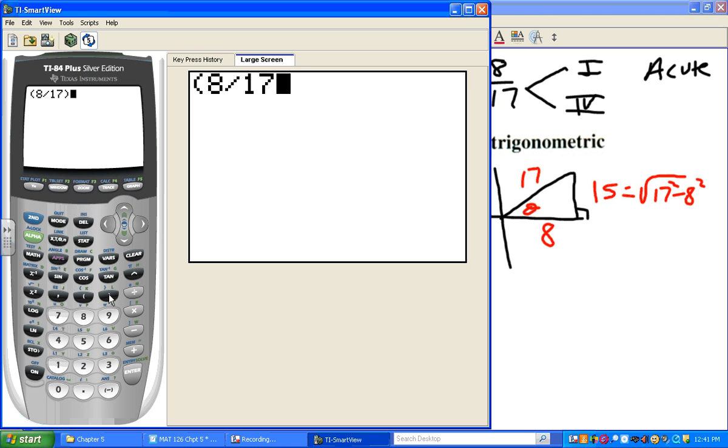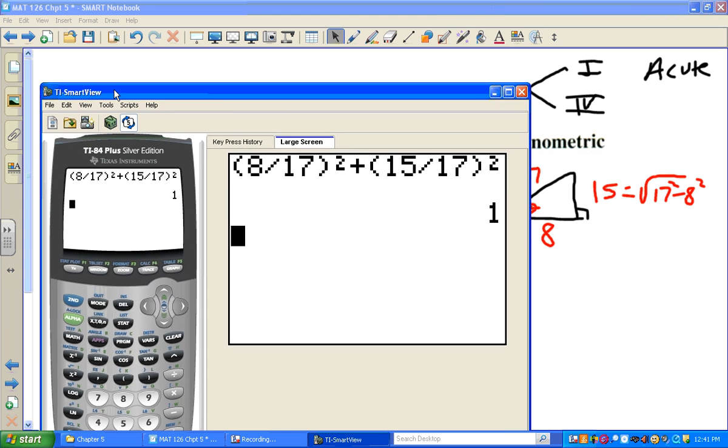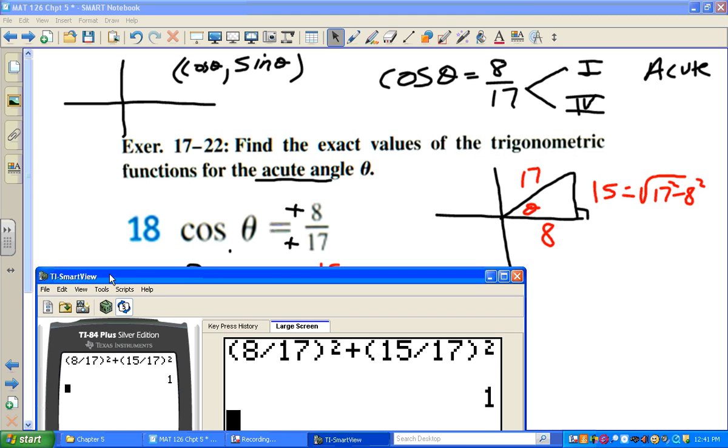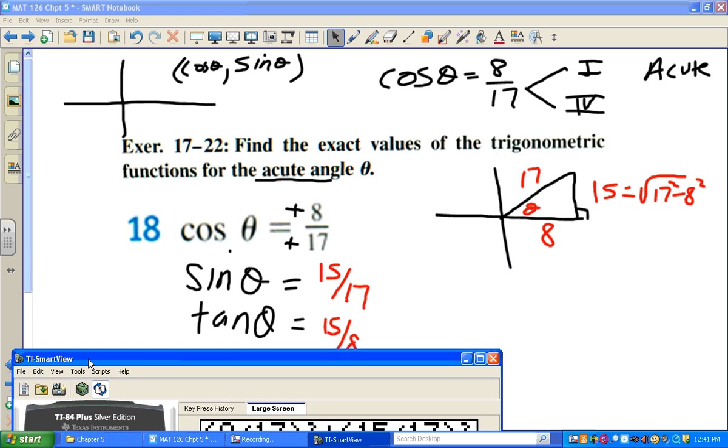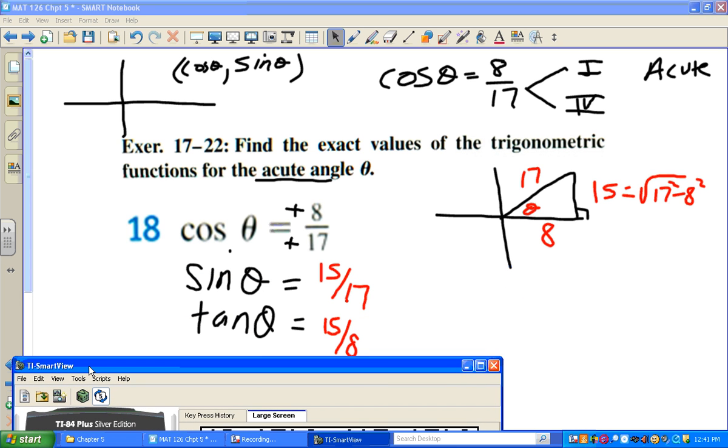8/17, which is what? Is that sine or cosine? So there's cosine squared plus sine squared, and it equals 1. The angle has to be the same. I just used one of your Pythagorean identities. You can't have two different angles in the same identity. Yes? So if you took the cosine and sine of that, it's going to equal what? The cosine squared plus sine squared would equal 1. Okay? It doesn't mean cosine plus sine equals 1. Just cosine squared plus sine squared.